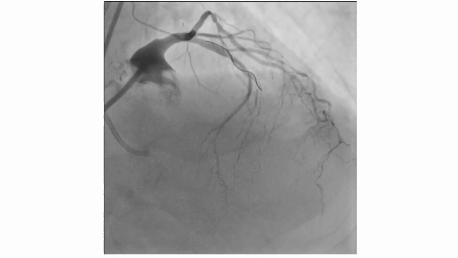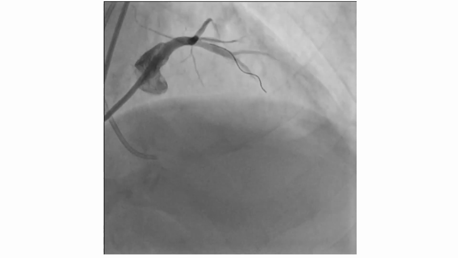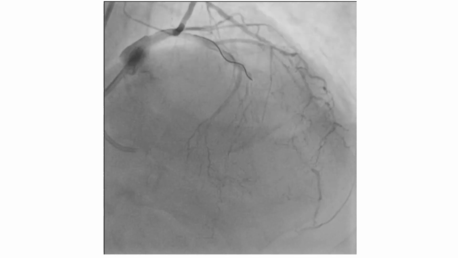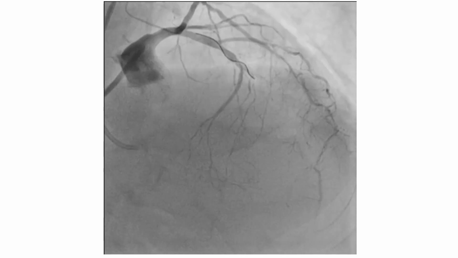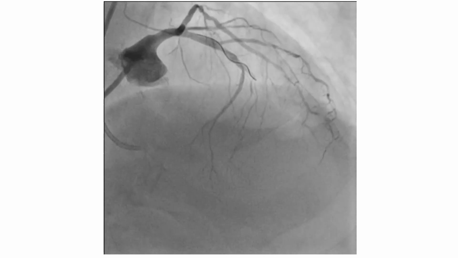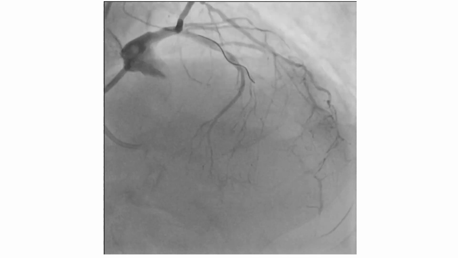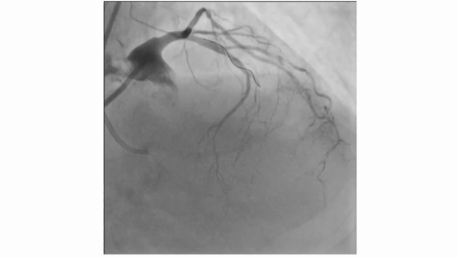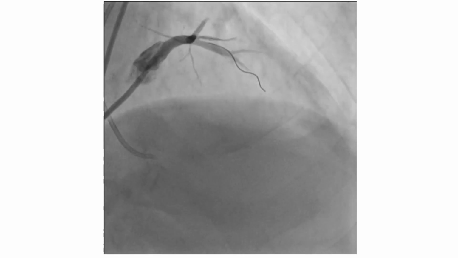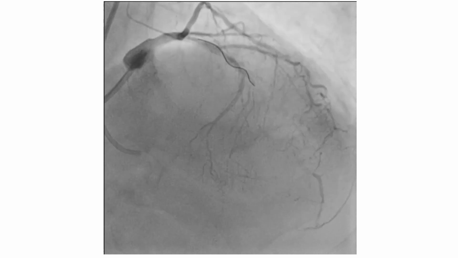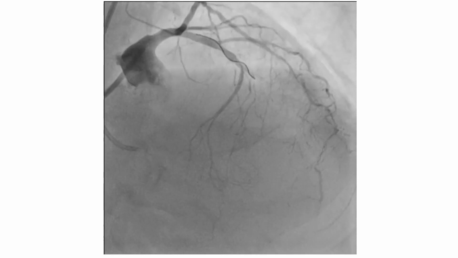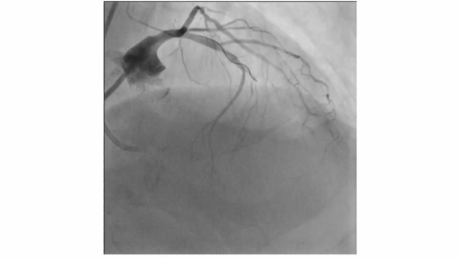For the current case, we started with a Pilot 50 wire just to negotiate the lesion and understand it more, and to look if there is a microchannel that can be crossed easily. In that case, a Fielder wire might be a better option. You can see that retrograde injection is not useful at this stage because we are not yet close to the distal cap.